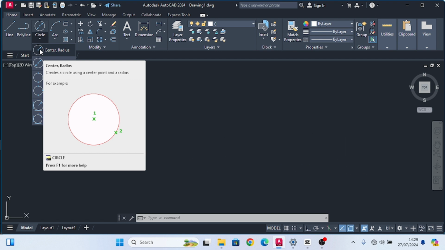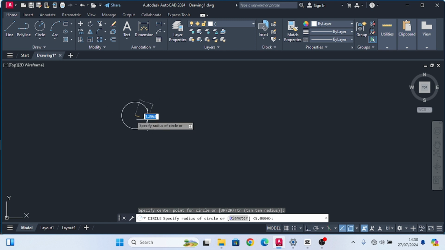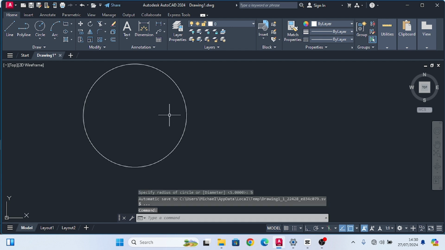When you click here and you move your cursor to the drawing area, then right click. Now when you drag it in any direction, you can input your radius. Assume that the radius is 5, then press enter. That is the first method.